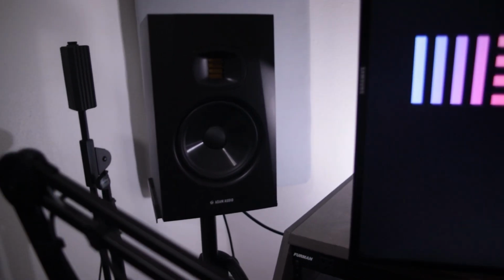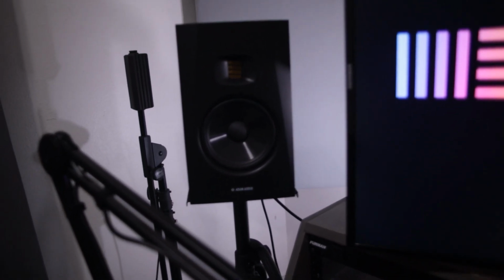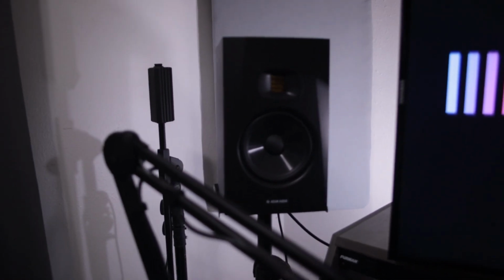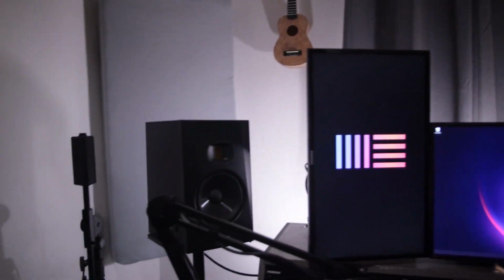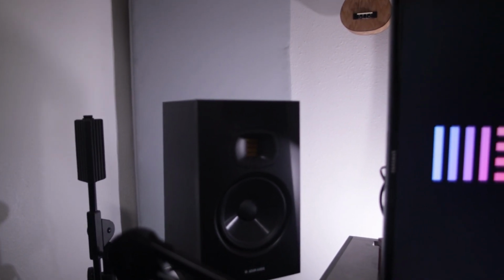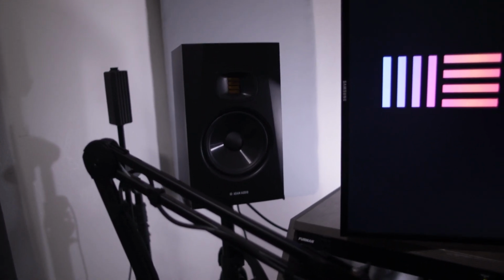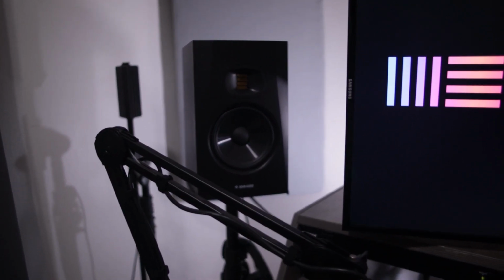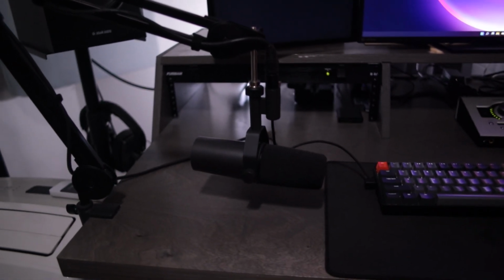For monitors, you have the Adam Audio T7V, which sound great. My mixes have really been translating well using these. Of course, in addition with the acoustic treatment, that really helps. These are just 7-inch monitors, so I didn't really feel the need to go with 8-inch woofers in this room because it's such a small room. Have the SM7B for recording. I also use it for talkback for the booth, the vocal booth, which is a separate room. I'll show you guys that later.